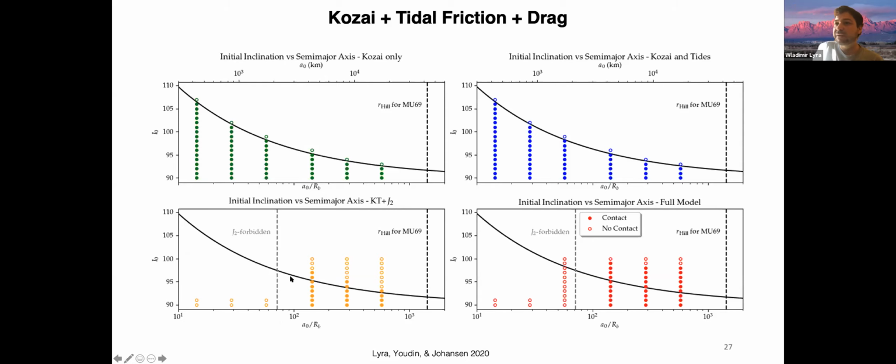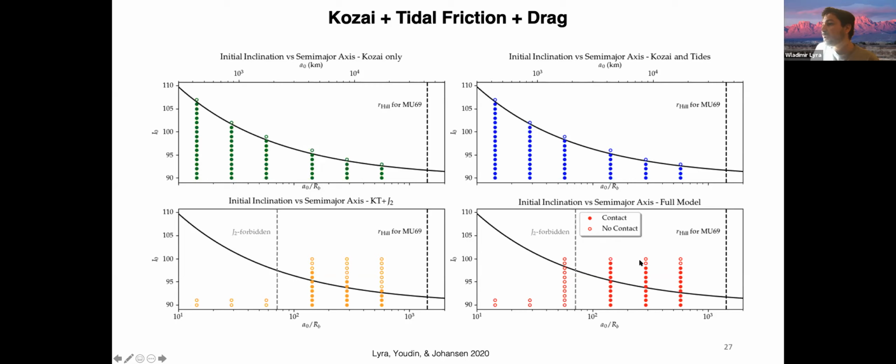And that's because the J2 also leads to precession. For the Kozai-Lidov oscillation, you need the argument of pericenters to be locked. And precession will, of course, bring them out of this locking, so it kicks them out of the Kozai-Lidov resonance if they get too close to each other. Also, there is a modest increase in the window of contact beyond the critical inclination for contact, but not by much.